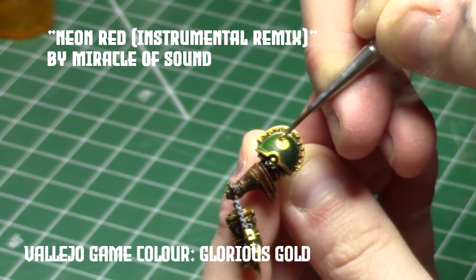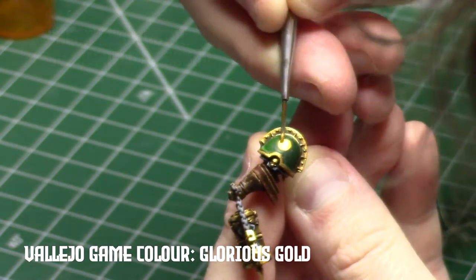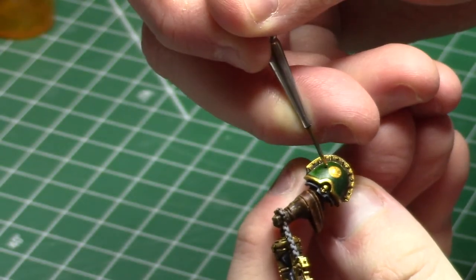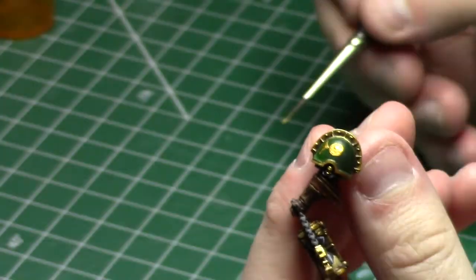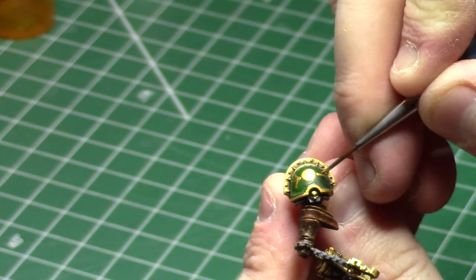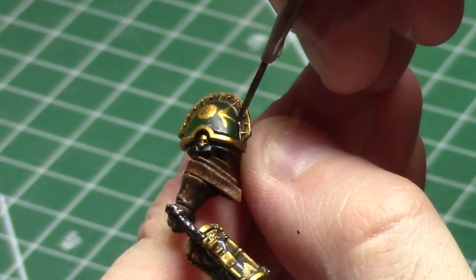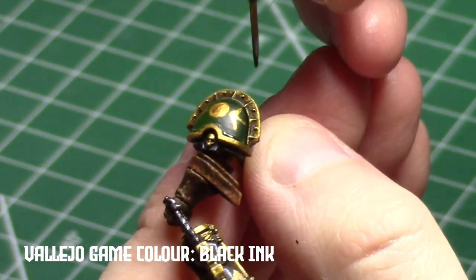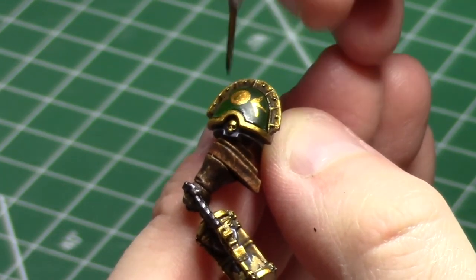It's been a long time since I painted this chapter symbol. When I originally created it, I wanted something that was different and my own — your dudes, like Games Workshop is always encouraging people to do. So I created a symbol that was pretty easy for young me to freehand, and to this day I think it still holds up. The shoulder pad also got some black lining around the green area, just to help it stand out, add more definition, and maybe cover up a few mistakes on the trim.